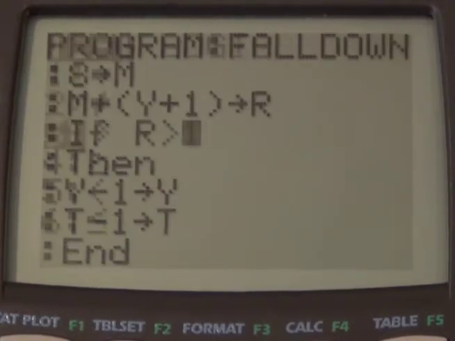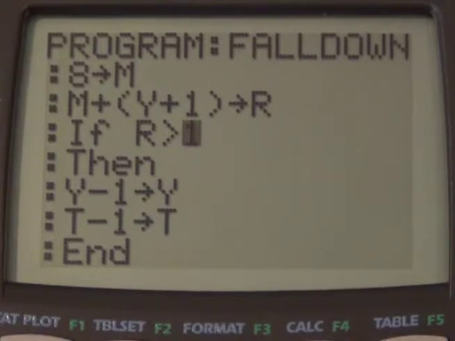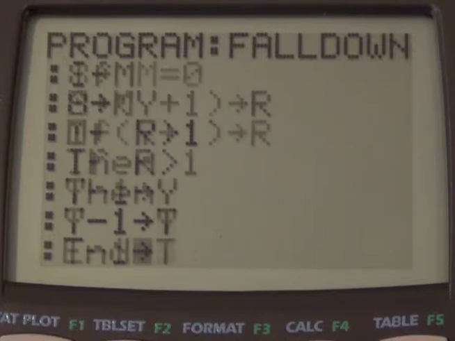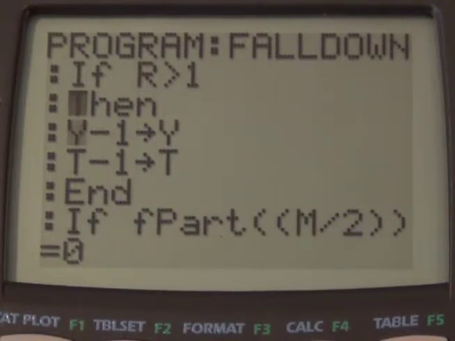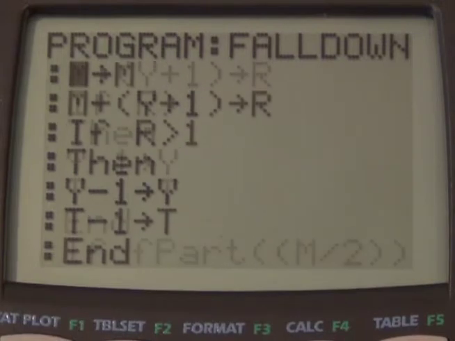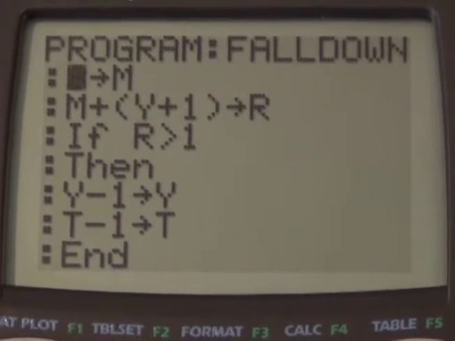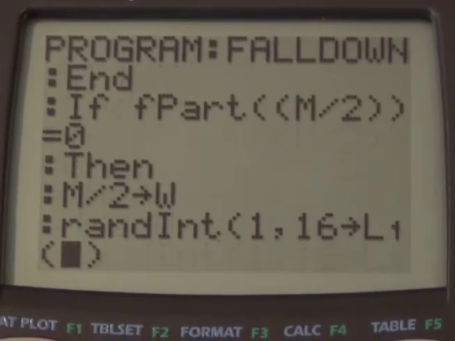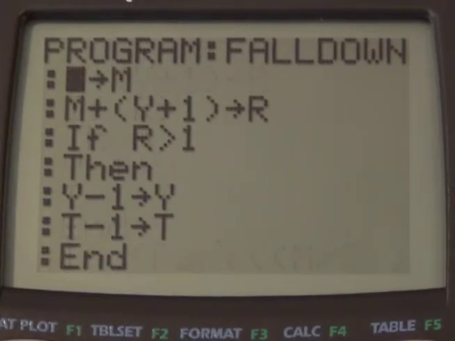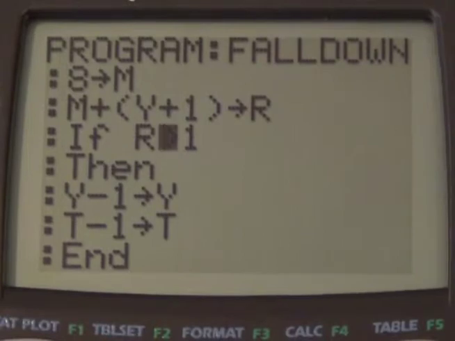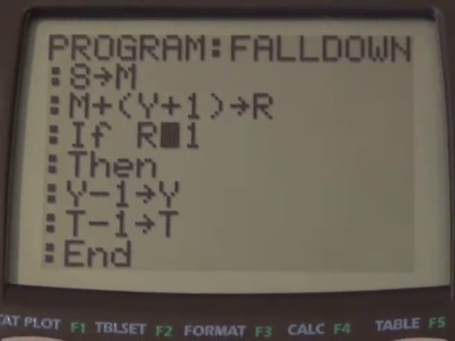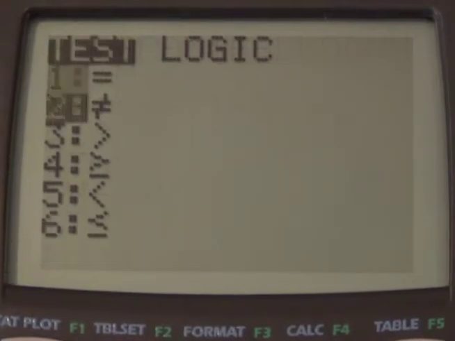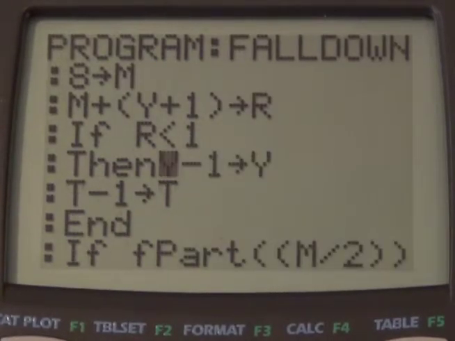If R is greater than 8... I'm sorry, I did this wrong. If R is less than 1, what?